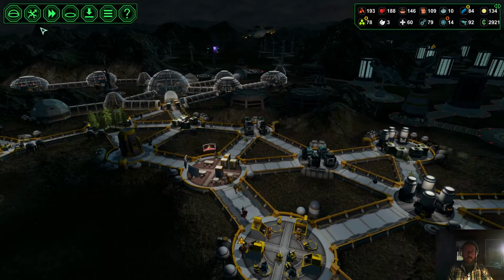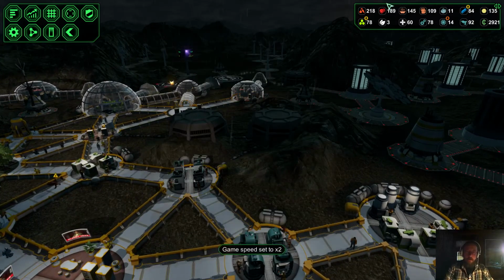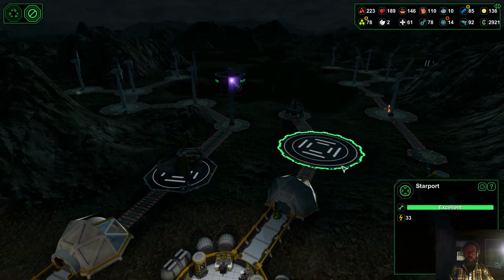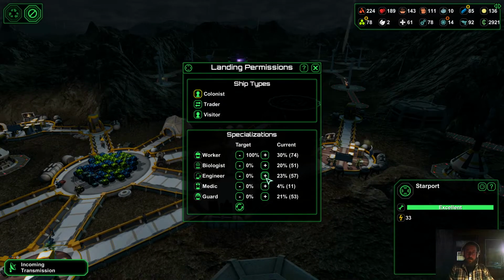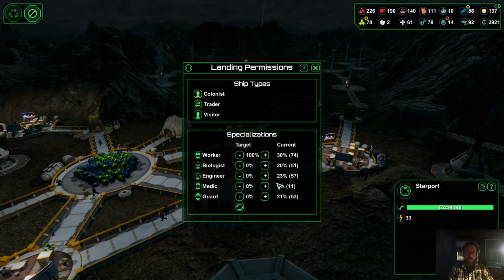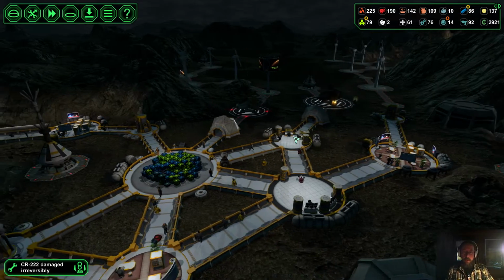Let's check our power system out. Did not charge the stay. It's okay for now, but we better watch that. 2 more workers, that's fine for the moment. Now we're going to bring in a transmission. Stranded travelers. Come on in, guys. And we're going to bring in 1 more load of biologists. That should work out just fine.